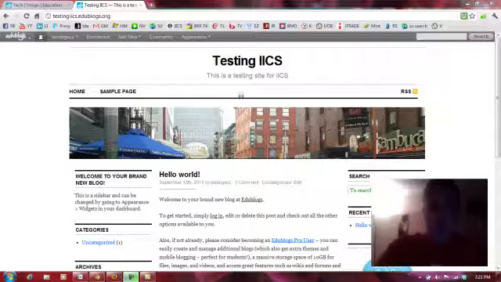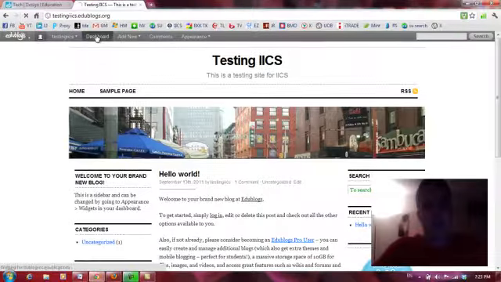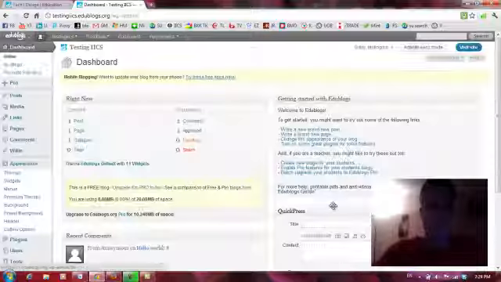So now you've got your blog looking just like this by the default. You've changed the site titling, you've changed the taglines. We want to go in and change a couple other things. I know I showed you before you can edit the profile, but another way to get to your dashboard is just clicking on the actual dashboard button here. We're going to change some of these widgets and some other things here.